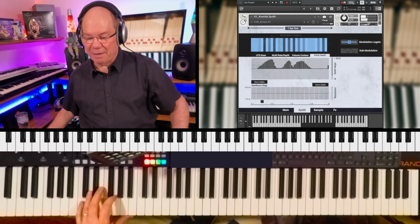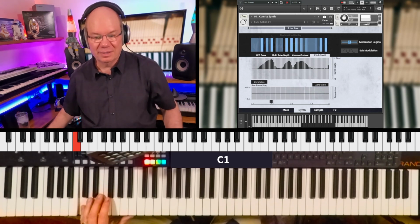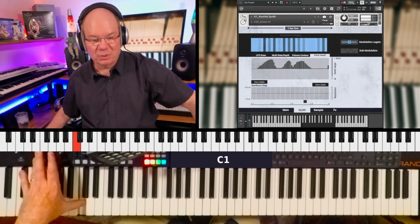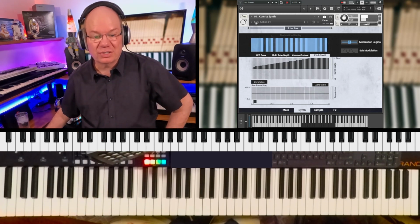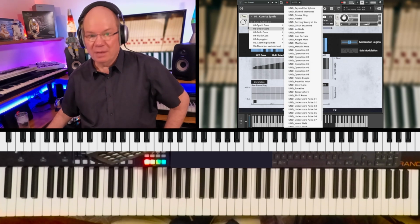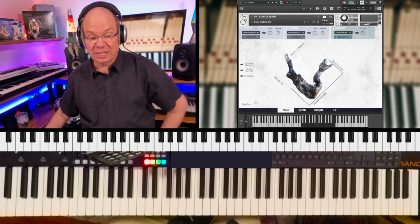This would just be like an underscore type of thing, or almost like a drone, just the bottom end of this thing. And the mod wheel just kind of messes around with the filters. And we can just kind of drop that pitch swell. I think that's pretty fun. And the way that they name the snapshots, they call them cues. They're just like these one-shot cues, or you can just let them go. Let's go to another action cue, six.